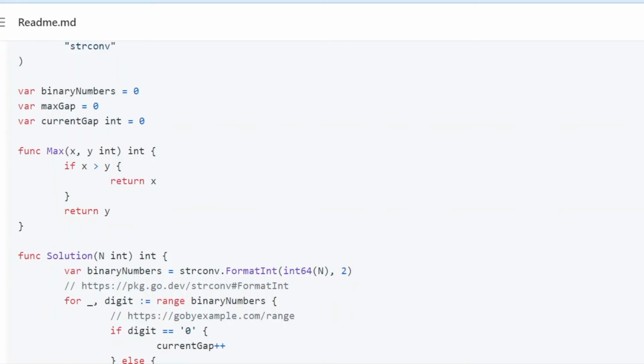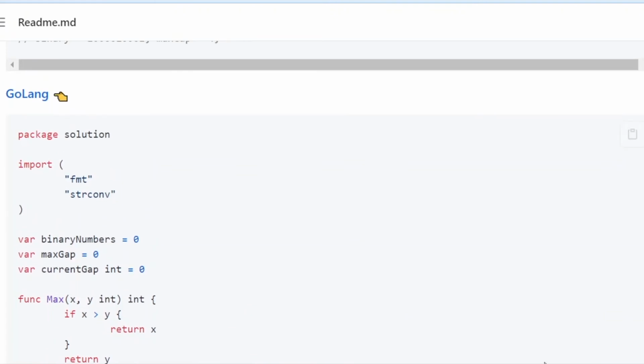And again, we run the same solution. If digit in our case equals 0, we do current gap plus plus, or else max gap equals max, which is a simple function we created above. We just implement this function here in the code.